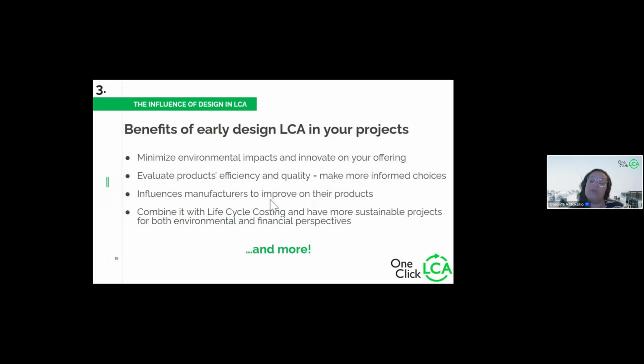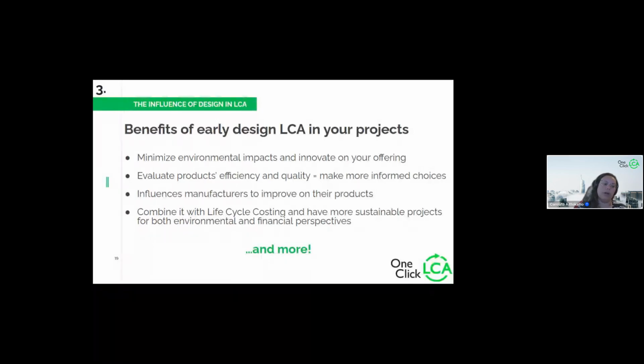It also influences manufacturers to improve their products because to do life cycle assessment, you need product information. And if you have the information, the EPD, the Environmental Product Declaration of the specific products that you want to specify, then the more you have the information of the products that you are actually putting in the house, the better the assessment is.